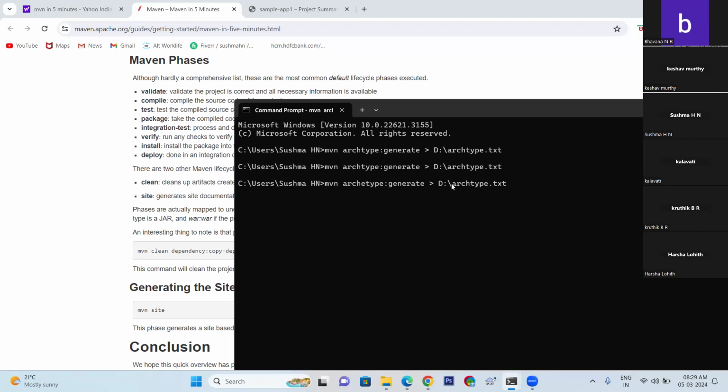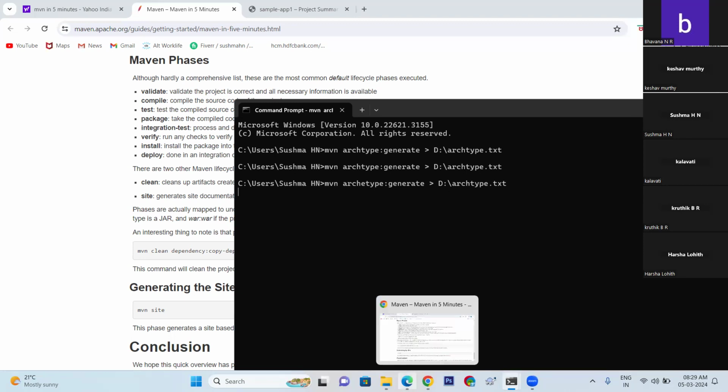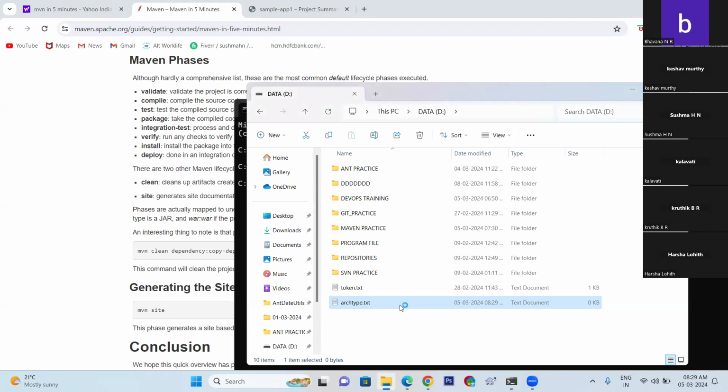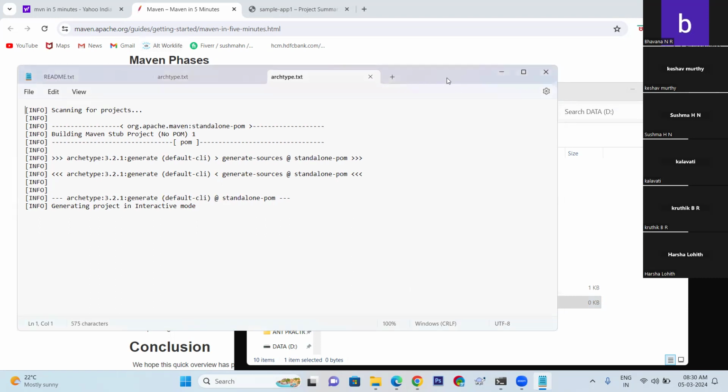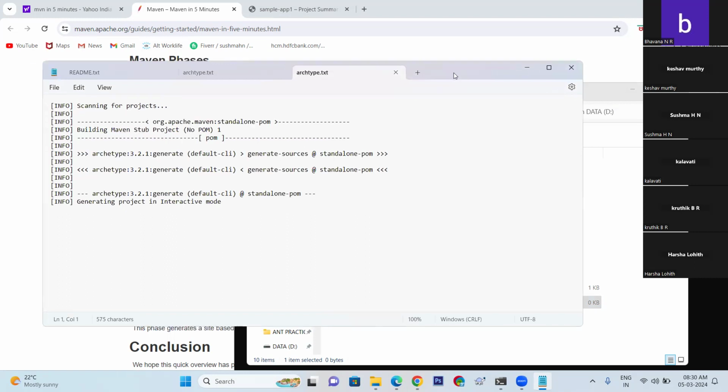Right. Now see, it will run. So it will create all the archetypes which are required for your Maven, and it will list them down here, and then you can choose whichever you want. By default it will show whichever is required for your project. Clear? So this will be done from the development side only, but you should know how this pom XML looks, and the directory structure, everything.